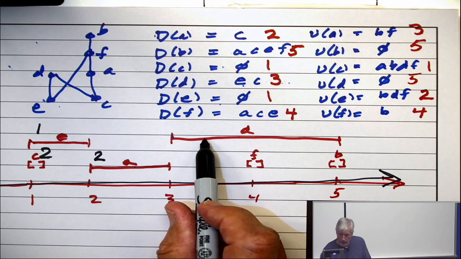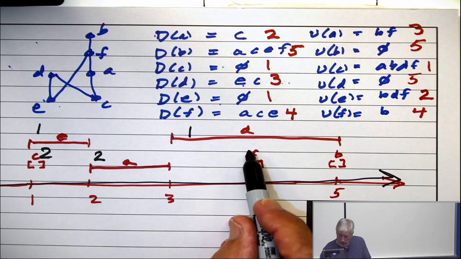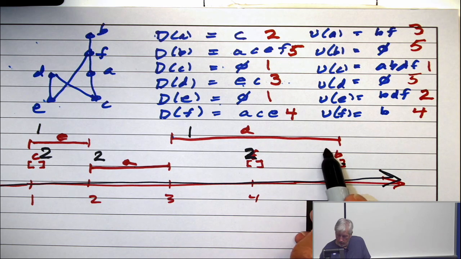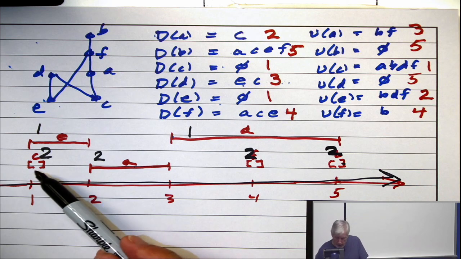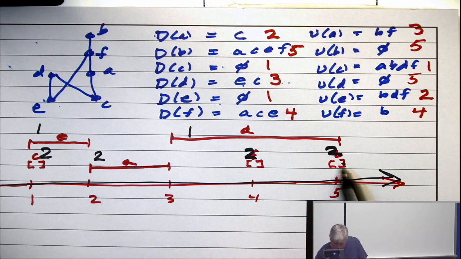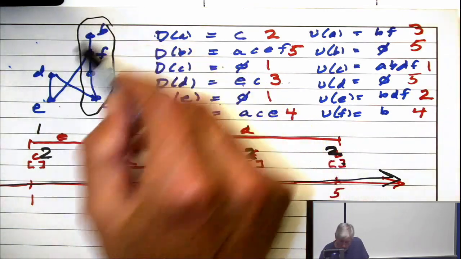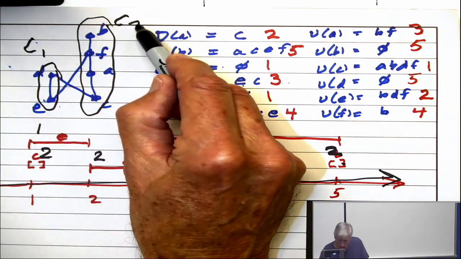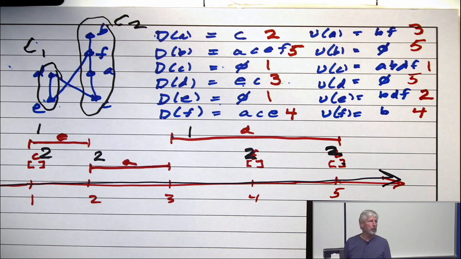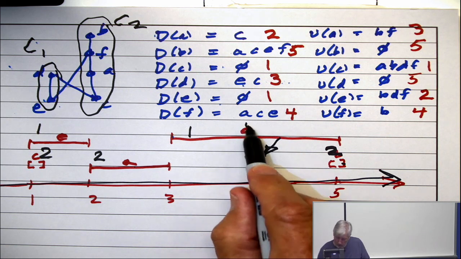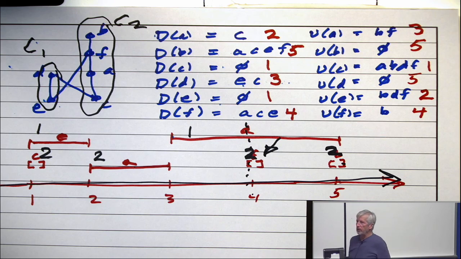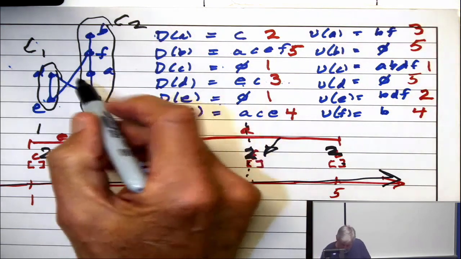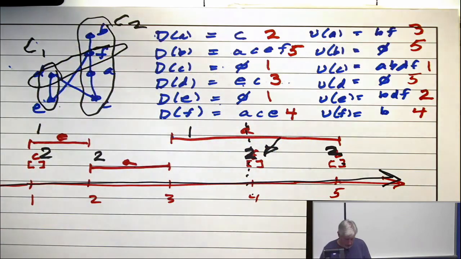Now color this one. What does it get? Two. Okay. Now, I've colored C, A, F, B. That's chain two. And E and D, that's chain one. Oh, and what's the width? What's the largest value that I used? Two. Find a two, any two. Here's a two. Now, there are two things that overlap right there. So F and D, there's your two element antichain.